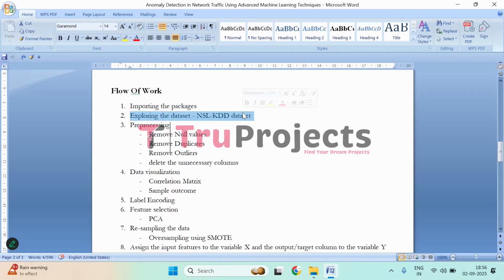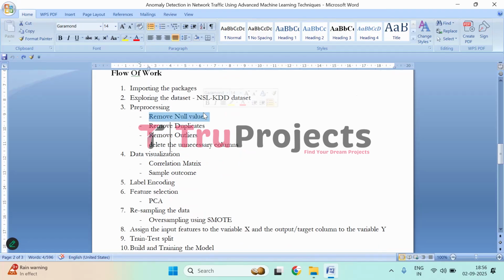And in the second step, we will be reading the data, checking shapes, D types, that is the data types, and class distribution, and identifying categorical features and numerical features for later pre-processing. Then comes pre-processing. So here we will be verifying and handling missing values. And then we will be dropping the exact duplicates to avoid bias. And then we use IQR score so that we carefully don't remove legitimate rare attacks.